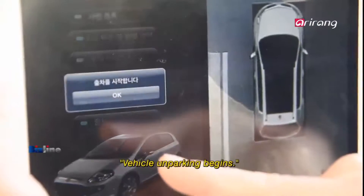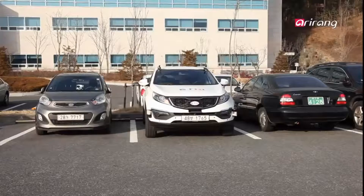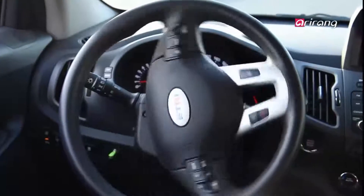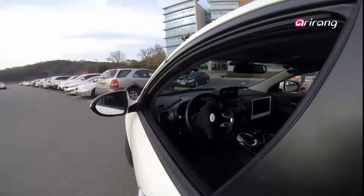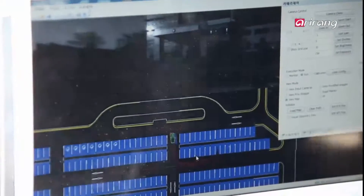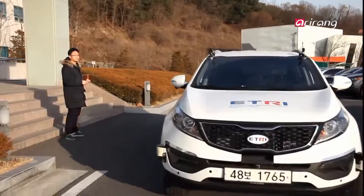So what should we do if we want to get back in the car? Without having to walk to the parked space, the driver can summon the car with a tablet PC. The driverless car then finds its own way back to the owner. A complete autonomous parking technology that doesn't require any intervention from the driver for the entire parking process has become feasible. The camera sensors installed in the car enable precise autonomous parking, looking as if a person is actually driving the car.